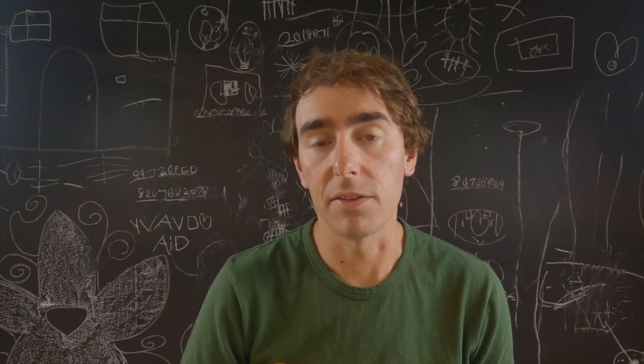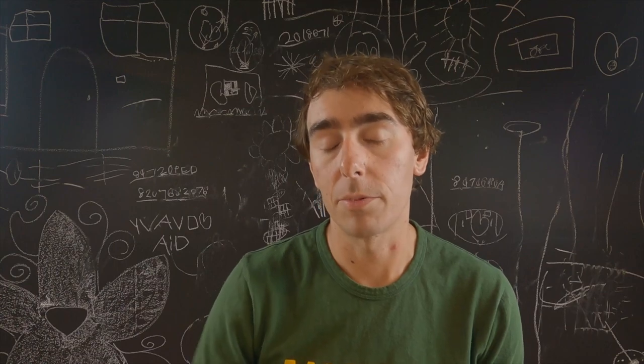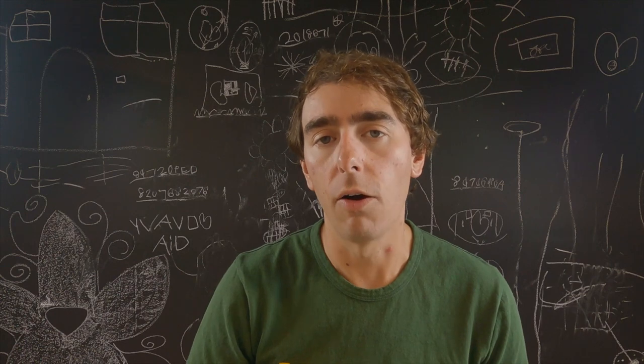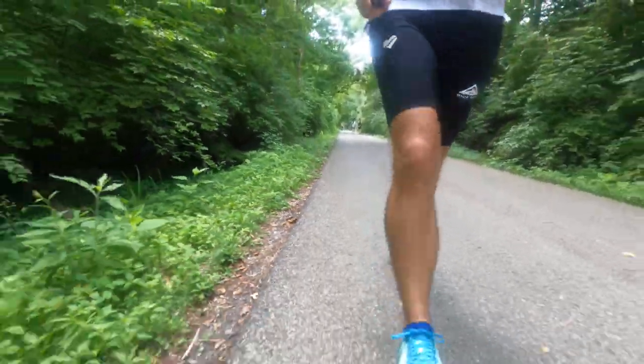This past Saturday I went on a 16-mile run: 5 miles easy, 3 miles at marathon pace, then a progression from there — 2 miles slightly faster, 1 mile slightly faster. It just got harder and harder and harder to keep the effort up, and this shoe did not do me any favors.